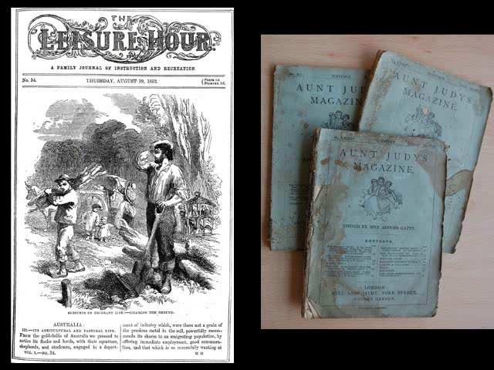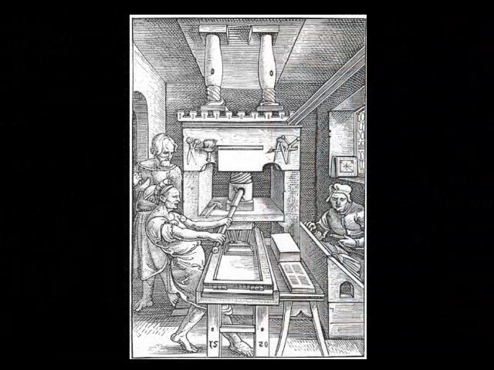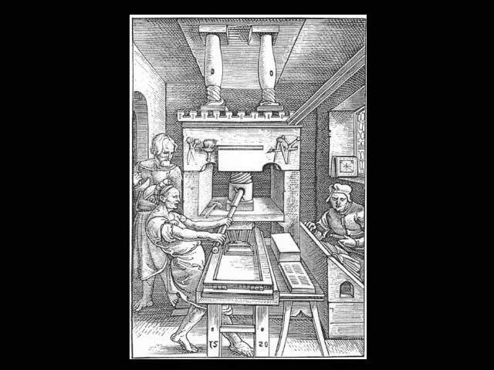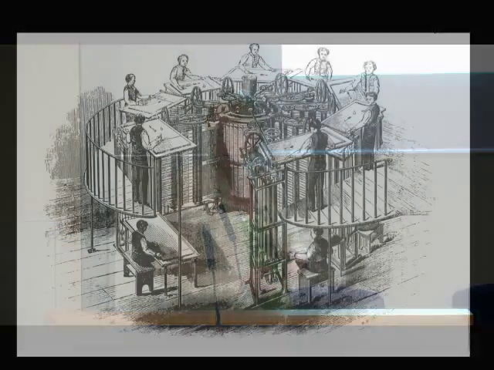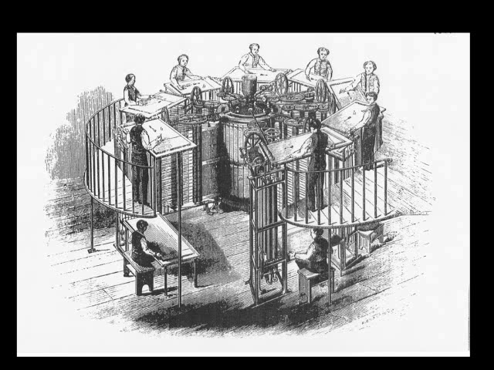The Victorians believed that it was only in their own era that the art of printing was finally being perfected. They knew Gutenberg had invented the hand press back in the 1450s, but that was old hat by the 1850s, because they now had the steam-powered printing machine. A machine not dissimilar to this one was first used in London by the Times newspaper in 1814 — the first commercial use of a steam-powered printing machine anywhere in the world. The big advantage is speed: even the very earliest machines were at least four times as fast as a press operated by trained pressmen. By the 1850s, the biggest machines — the ones for newspapers — were about 50 times faster than a hand press. The Times machine in the 1850s was producing about 12,000 printed copies every single hour.